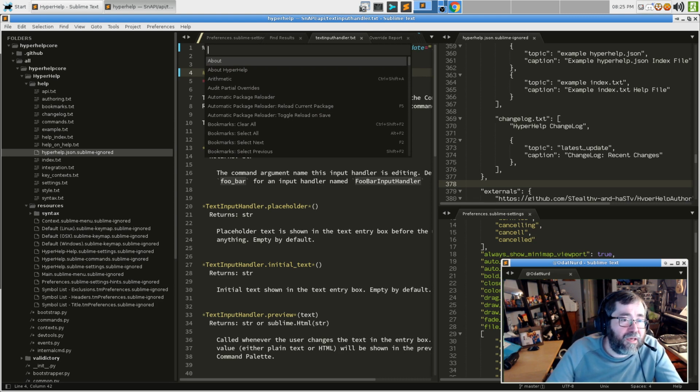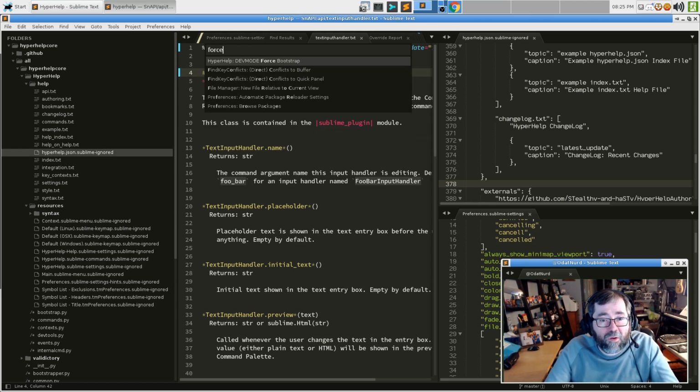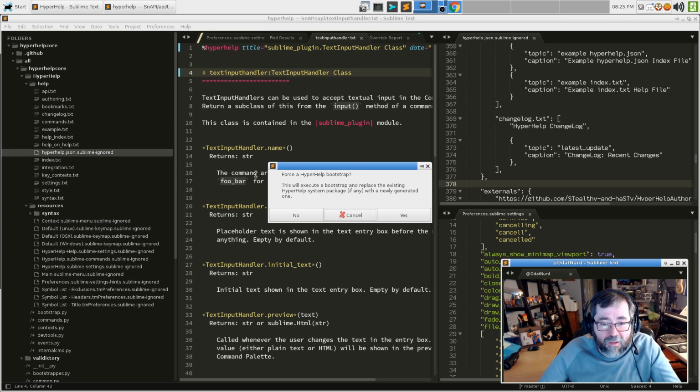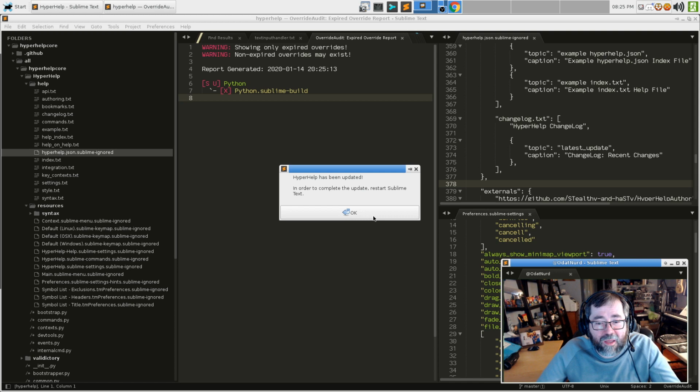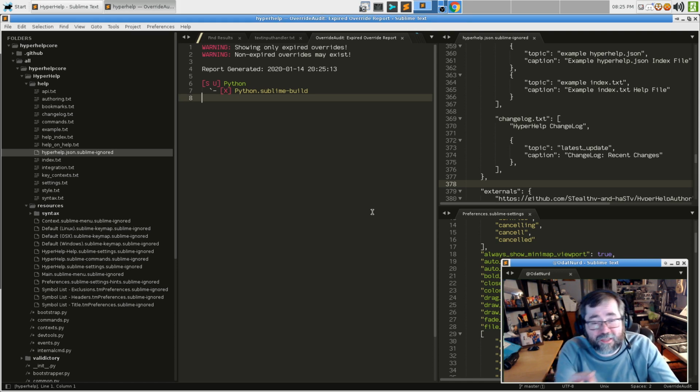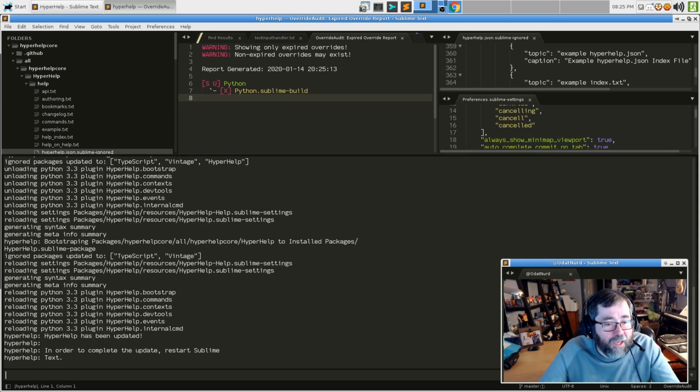It's been so long since I've worked on this package. Let's see if I remember. Yeah, do that. If this works the way that I think it does. Oh, look, see, there's an example of override audit in action. There you go. In order to bootstrap hyperhelp, because it's a package that comes from a dependency, it adds hyperhelp to the list of ignored packages before it writes to it, because otherwise Windows will grab you about the collar and slap you firmly in the face.